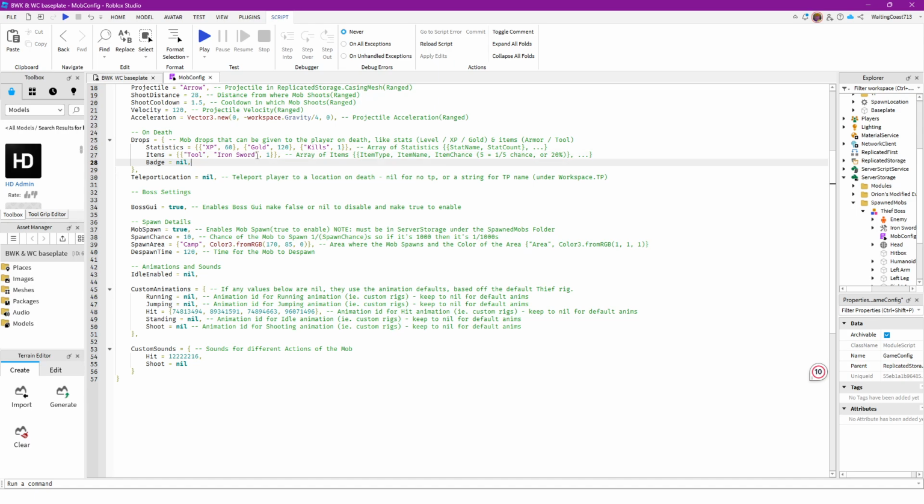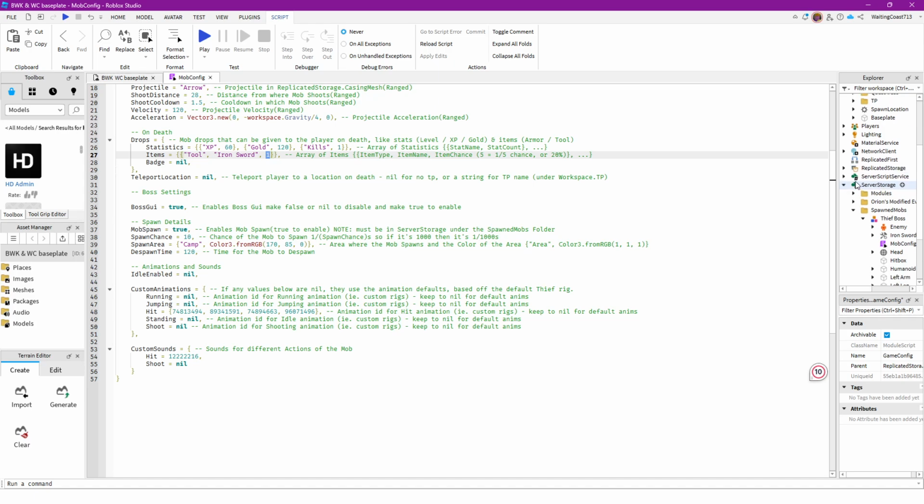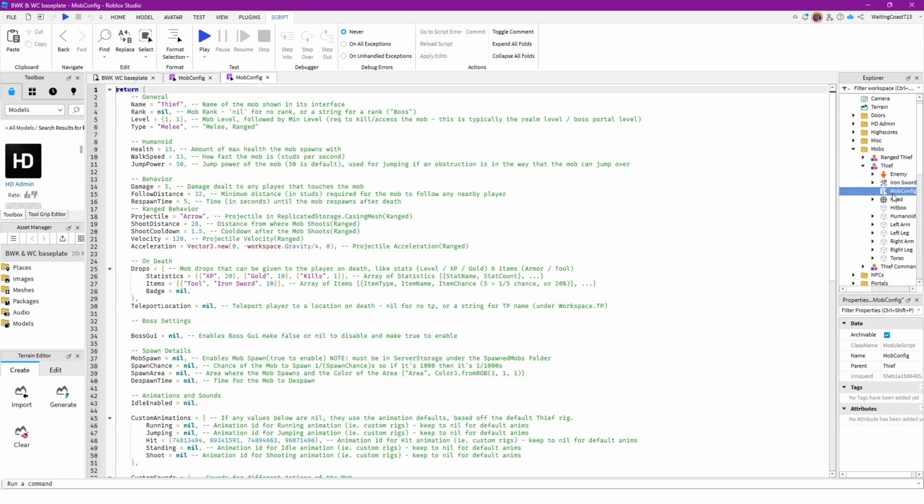You give the items. A lot of y'all are probably wondering how to do empty mobs, or sorry, empty weapons, and I think BW King 16 showed it. So if I were to go to Thief right here, you know how he drops an iron sword, right? I notice a lot of y'all just use iron swords.